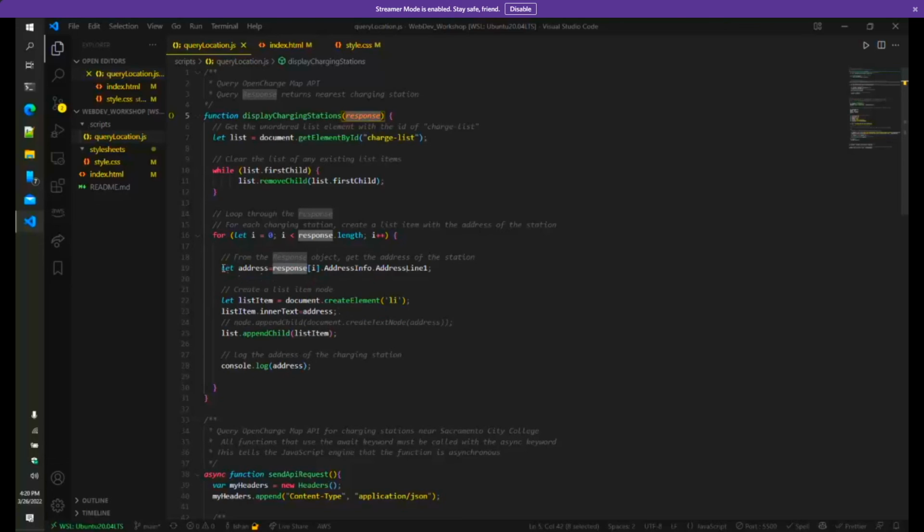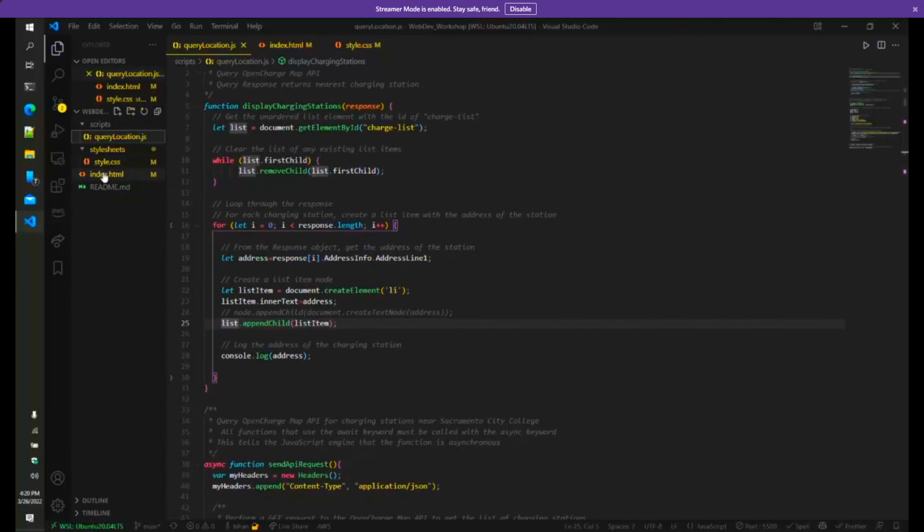And then after we iterate over the response and get each response, we create a list element and store the address in the list element. And after we create and store the address in the list element, we append the list element to the unordered list element.